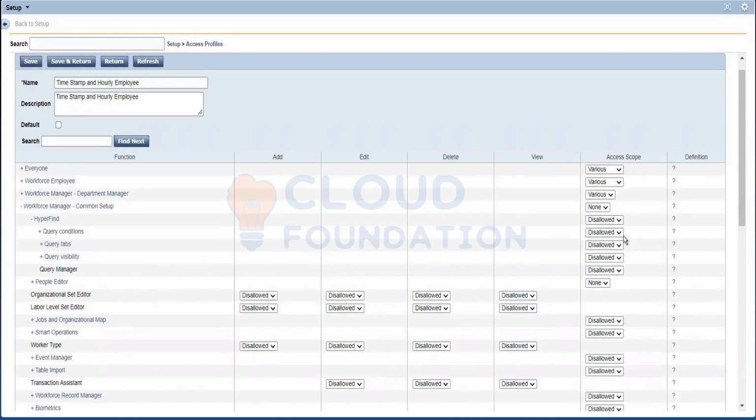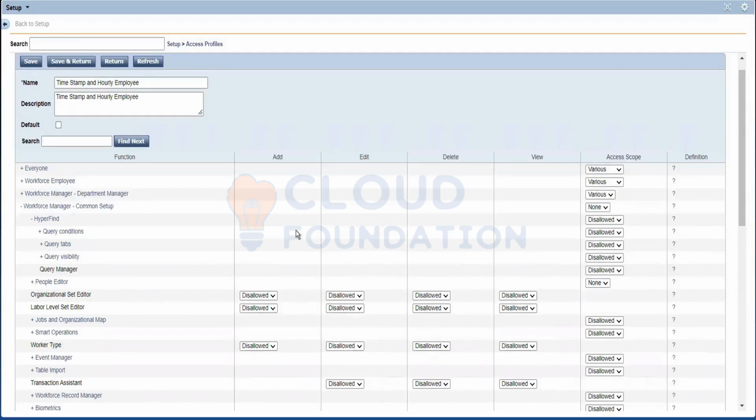Here some items are allowed and some items are disallowed, right? Like this, they will show us a template. Okay, this is option 1 for manager, this is option 2 for manager, this is option 3. In option 1, these will be enabled, these will be disallowed. In option 2, these will be enabled, these will be disallowed. Like that, they will give us some insights. We can choose from that one. Or if we have a custom requirement, we can draft our requirement and create it on our own. For the initial implementation, Kronos will support us.